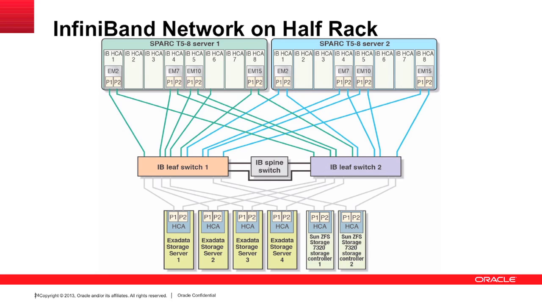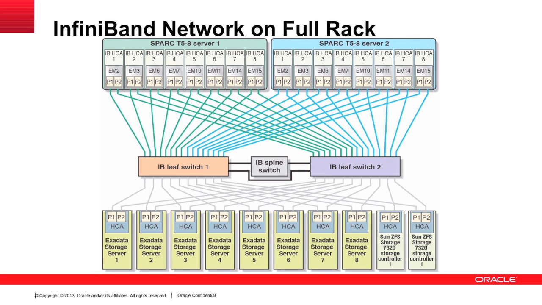There are a number of HCA cards in all the Exadata storage cells, the ZFS storage appliance, and the compute nodes. Depending on how you slice and dice, you may end up with more than one InfiniBand card in your configuration. If you have a full rack configuration and need to add fiber channel cards or other third-party cards — as long as they're on the supported list and you don't have enough slots — you can move one or the other to fit your needs, as long as your configuration supports it. The number of InfiniBand cables in the rack is already quite complex, but they're all pre-cabled so you don't have to do that yourself.